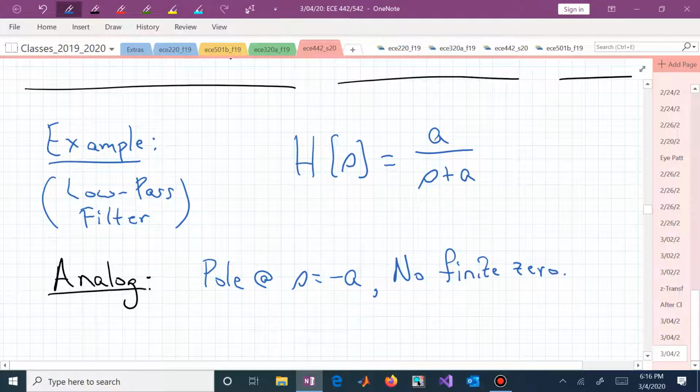How many infinite zeros does it have? It does have an infinite 0. So sometimes, some books, some sources, they'll say, oh, you've got a transfer function, the number of zeros equals the number of poles. Well, what they're combining are the finite zeros with the infinite zeros to get the total number of zeros. That now equals the number of poles. It kind of just rubs you a little bit wrong sometimes, but now you know what they mean.